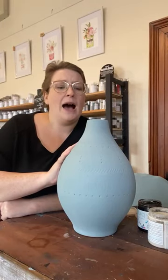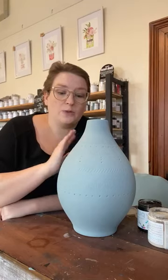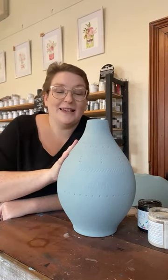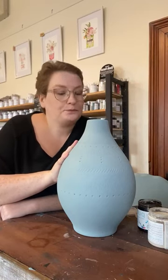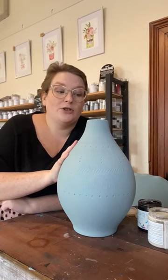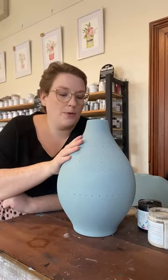Basin blockered. I used Pureco's basin blocker in the color gray. That's what I had open at the time. And then at some point after that, a couple of months ago, it did get a coat of Pureco silk finish in the color Inkwell. I got one coat. It was just what was left on my brush at the time, so it wasn't a lot of paint. It wasn't very good coverage, obviously, because there wasn't a lot of paint on my brush.